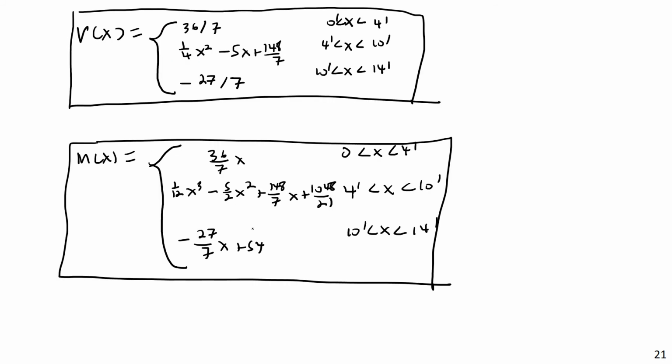Now, once you've had these, you could probably use them for maximization. If I wanted to know where the max moment is, I could take the derivative of each of these, or I could just look at these, set each of these equal to 0, and find the points of any zero slope. Again, because shear is the derivative of moment, anywhere this is equal to 0, this is going to have a local max or local min. And those can then be places that you check for maximum moment.